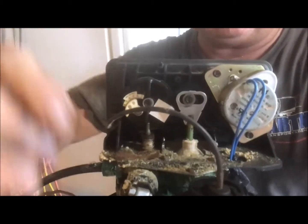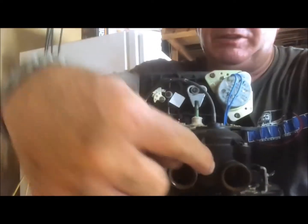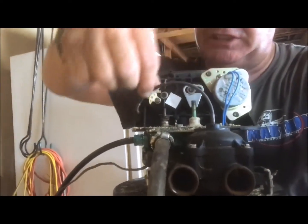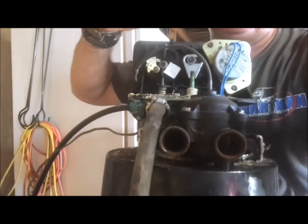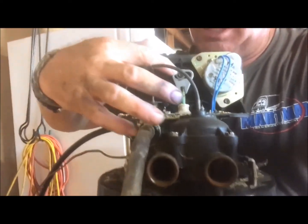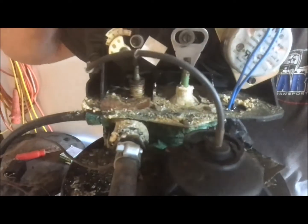So, and this is the automatic version. This is your little cable. Water comes in through this port, goes out through that port, and there's a little impeller in there. It spins, and it spins this cable, and it tells the water softener how many gallons have gone through it. So now that we've done that, what we're going to do is remove this screw and these two screws right here and lift and pop this off.